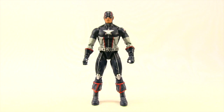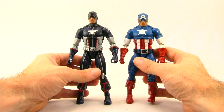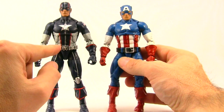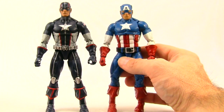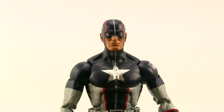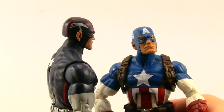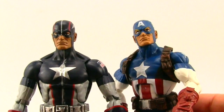Now this figure itself is just a repaint primarily of the Cap Wolf mold. The body, the legs, the feet, the gloves are all repaints of this figure here. So the belt is different. They gave it a different belt, and the heads are different, but everything else on this figure is just a repaint of this one. For the head sculpt on this figure, I believe this is a repaint of the head that was used on the Captain America that came in that Target 3-pack a year or so ago. I don't believe this is a new head sculpt, just a repaint of that one.